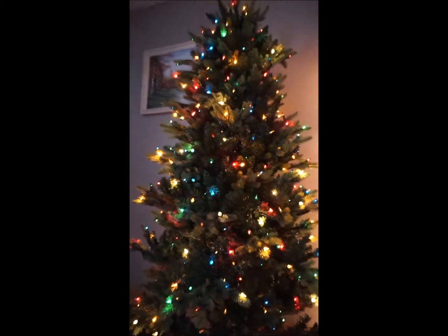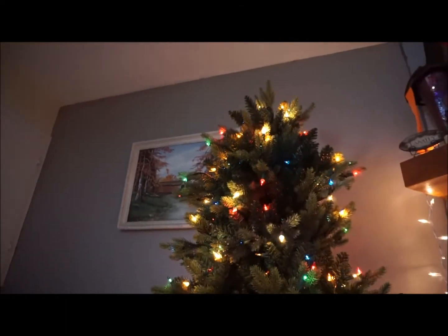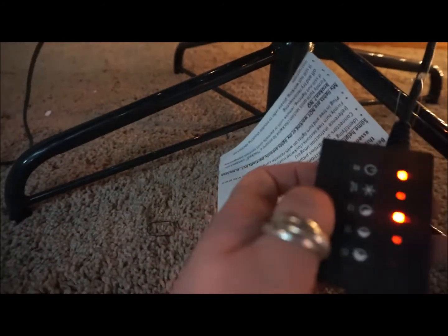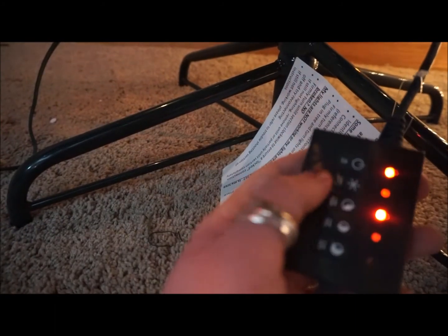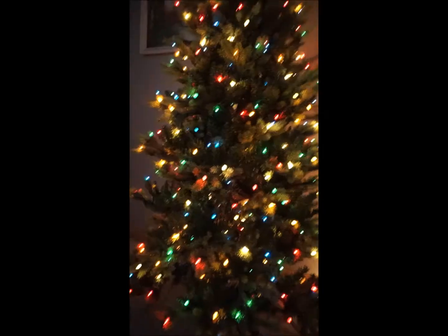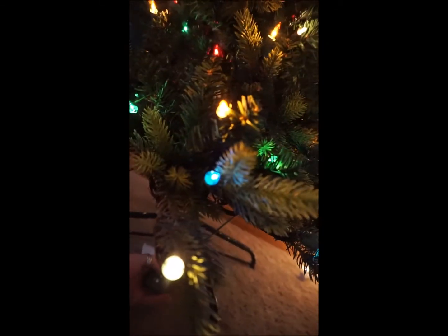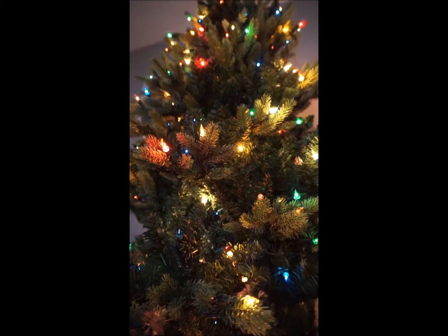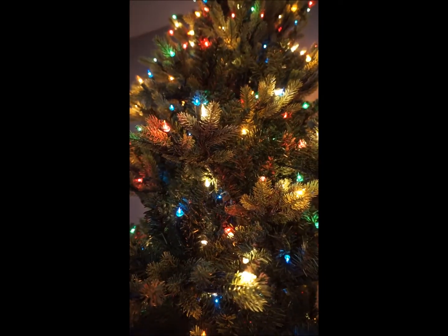I went through the tree and fluffed it out as much as I was going to for now. It's really pretty. I thought it was going to be a little bit fuller, and it's my fault for thinking it would be a tiny bit taller. But I think it is a really nice tree — I'm excited. It's got this little power pack right here, so you can change the settings. Here are the different time settings, and here are the different looks of the tree. Right now all the lights are on. Click it again and it's twinkling at a fast rate. Then here is a slower pace that kind of dims in and out. And then here they are all back on again.